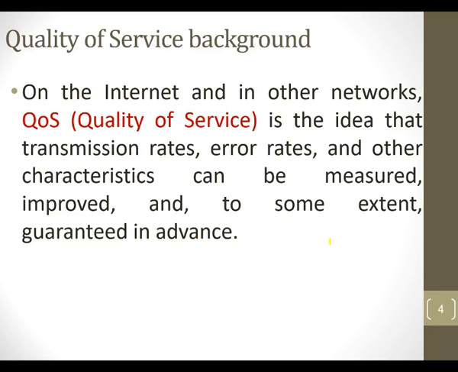On the internet and in other networks, quality of service is the idea that transmission rates, error rates, and other characteristics can be measured, improved, and to some extent guaranteed in advance. Quality of service is an important issue in any communication network. Typically, this can be viewed from the perception of service quality. Eventually, any service perception needs to be mapped to network routing, especially since quality of service guarantee is required for a particular service class.